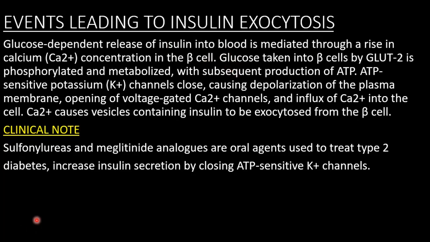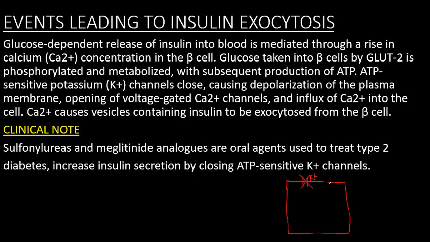Maybe I should draw that. Imagine this is your beta cell. On its surface, it has an ATP sensitive potassium channel, which I've drawn here. When blood glucose levels increase, glucokinase will act and ATP will form. Then ATP will cause closure of these potassium channels. Let me write K plus channels; it will cause closure.